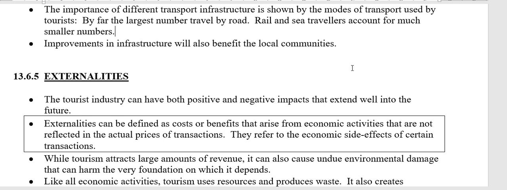And a spin-off of providing infrastructure, when the government invests in infrastructure, when there is, for example, a tourist attraction in a rural area, and the government decides, right, we need to provide running water, we need to provide sanitation, it is not only the tourists that are going to benefit from this. Yes, the tourists are going to have access to the roads and the sanitation and everything when they are here, but when the tourists go back home, we don't roll up the road and pack it away. We don't put the sanitation in a box and pack it away. Local communities have access to this infrastructure as well as the tourists. So it doesn't only benefit the tourists.